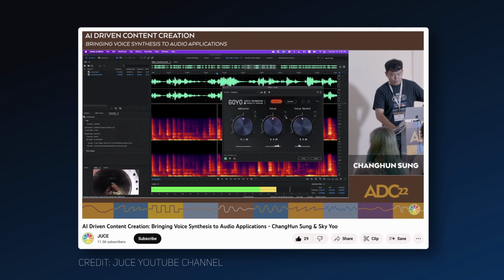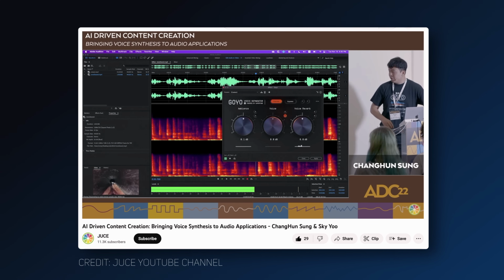If you're a musician or video editor, I've got a free tool that I think could be really useful for you. I was recently watching some ADC seminars about AI tools in the audio industry, and a free plugin really caught my attention. It's called Goyo, and it's a free voice denoise and de-reverb plugin, basically to try and make any bad recording sound better.